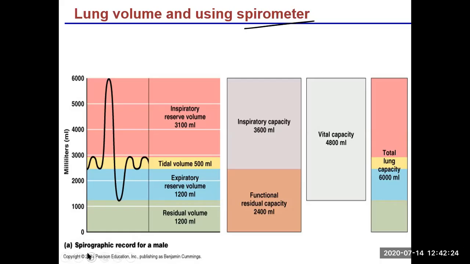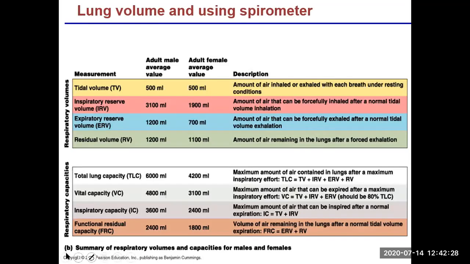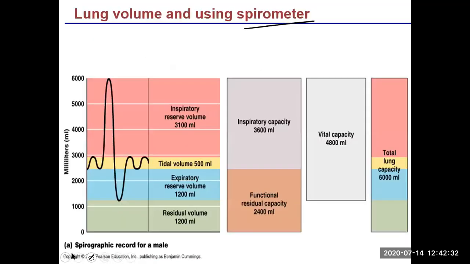Normally, and again on the next slide, you can go ahead and use that as a reference. It gives you the explanation, and each one is color coded. So tidal volume is just normal quiet breathing. If you see a lot of these, and the x-axis happens to be time, you should be counting around 12 to 14 of these in 1 minute.